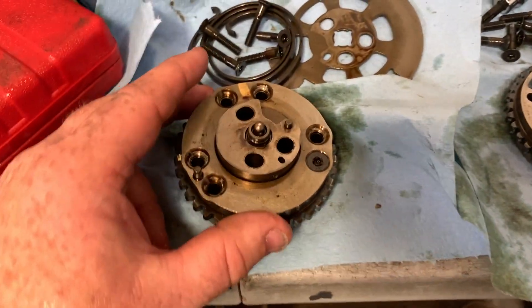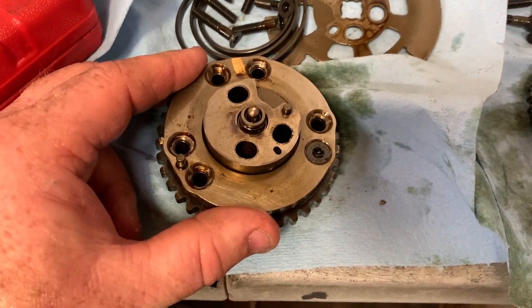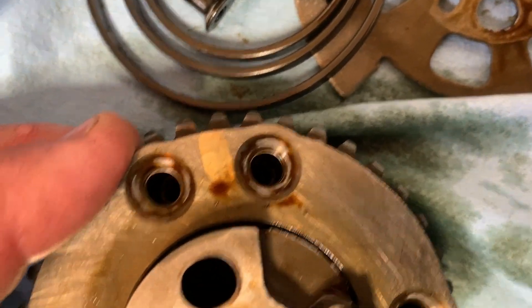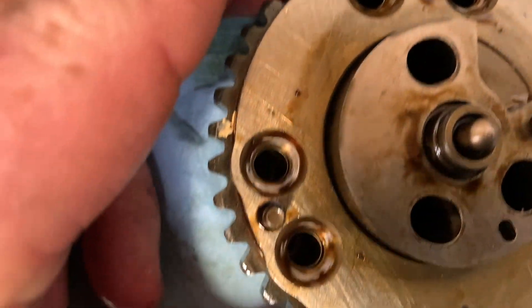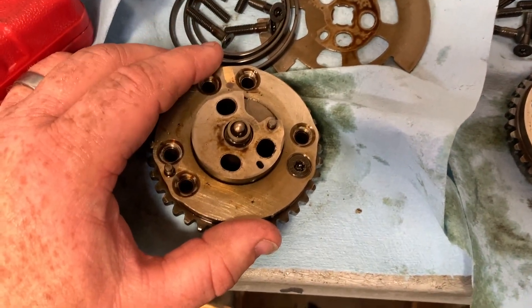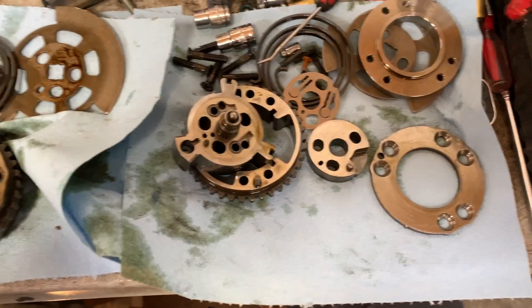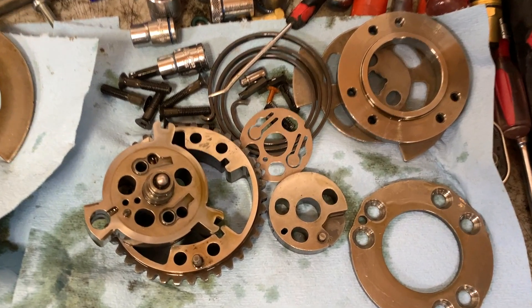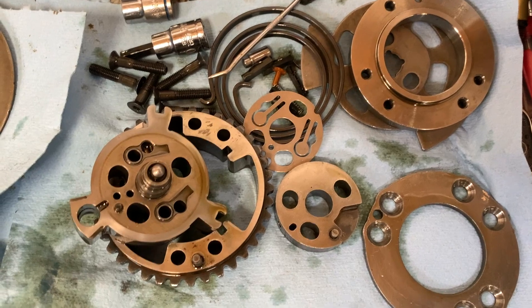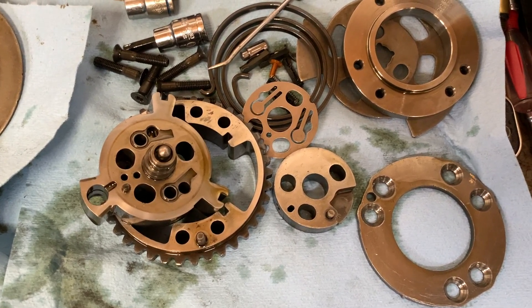This is a spare one off the 2011 LR4, and this is off my wife's engine that we pulled out of the 2012. I pulled the screws out and they were all centered - every one of them are centered. So I'm going to pay attention to that when I put it back together and take a look at that guide locking pin. After we took apart the variator from the 2012, we found a lot of sludging and quite a bit of wear marks, so we decided not to bother with it and I ordered a new replacement variator.